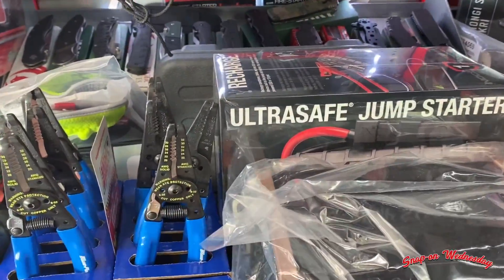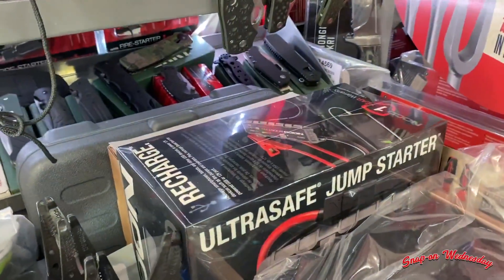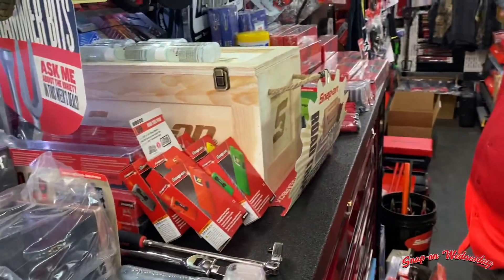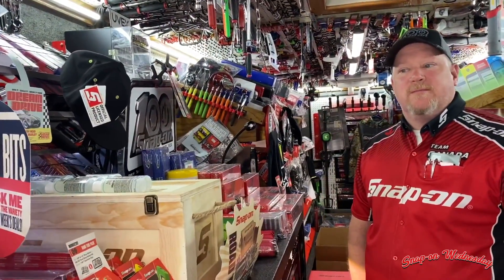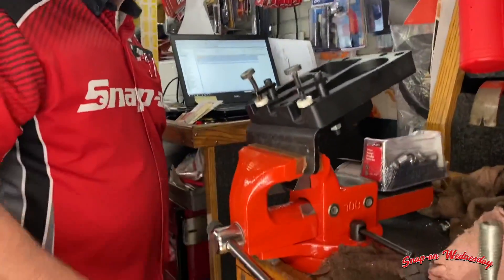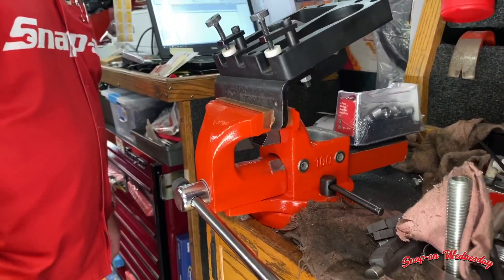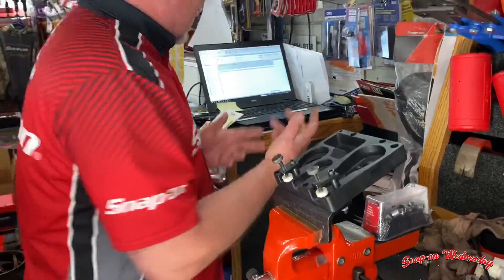So you're starting to do the Noco jump starters — they work very well. Yes, they do, absolutely. I use mine all the time and our shop has two of them. Yeah, I've had a lot of success with them, everybody likes them. It's a brand that everybody knows, so why not? It works, people like it, they're a good company too. Installed my new Blue Point vice — hey, that's nice! I love the orange. I don't know why it's orange — shouldn't it be blue or red? Yeah, but orange looks way better. I'm an orange kind of guy anyway.